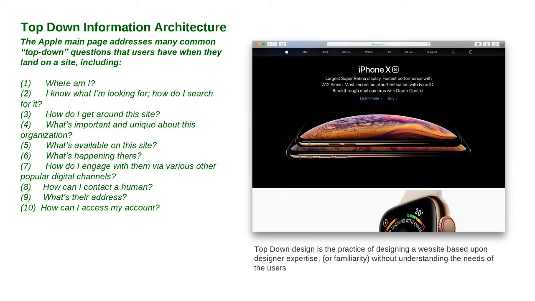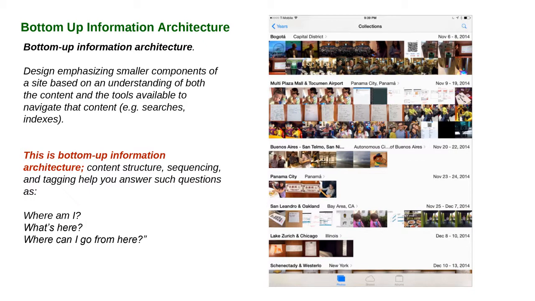What's available on this site? You get a lot of hints. What can I do on this site? And here I know I can probably scroll because I can see half of an image. What's happening in here? So here it's the iPhone X, and I can learn, I can buy, I can scroll and see more. How do I engage? So these are all questions that the user will be interested in knowing, how they can do that. And how do we provide access? I think that these are good questions and things for you to think about.